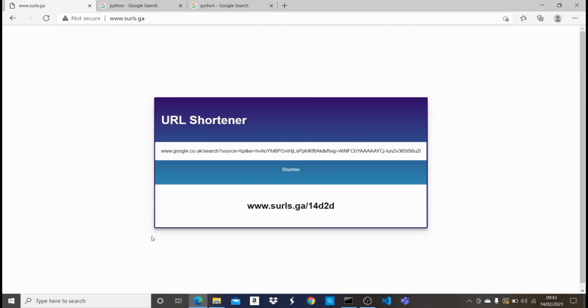We're also going to use Ajax to make sure that once we hit shorten, it doesn't refresh our page. Once we try to shorten a URL, it just automatically brings out the new URL without refreshing our page, so I'm going to use Ajax for that. And when we are done building this project, we're also going to deploy it to the web. I hope you enjoy this tutorial. Having that said, let's start with it.